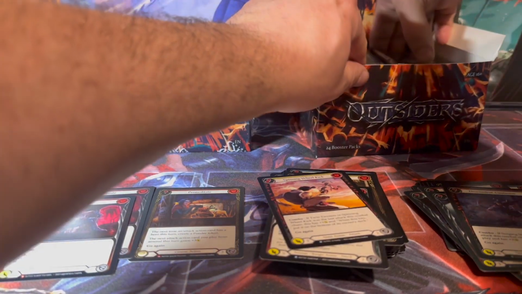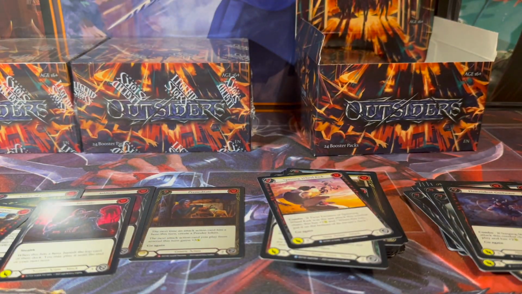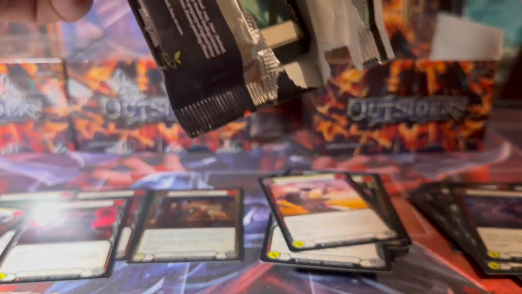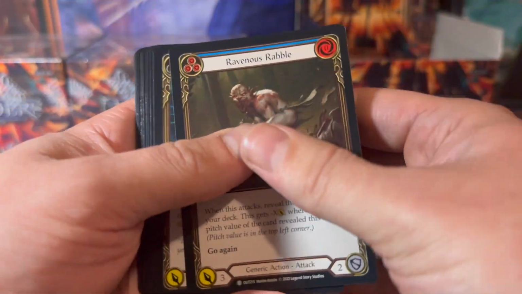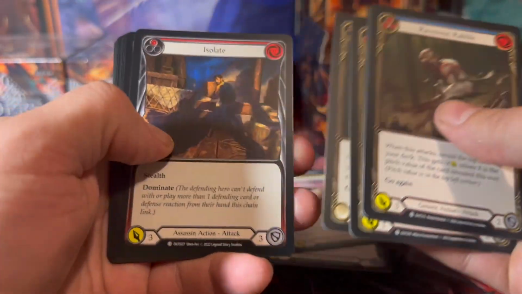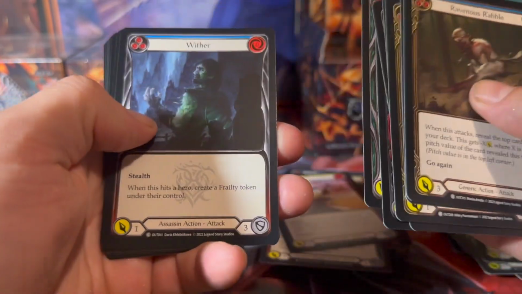All right, grab a couple packs out of there, and we will move on. So, getting into box 2. I am working on building a nice Katsu. I think I've got most everything that I need for Katsu for a CC deck.